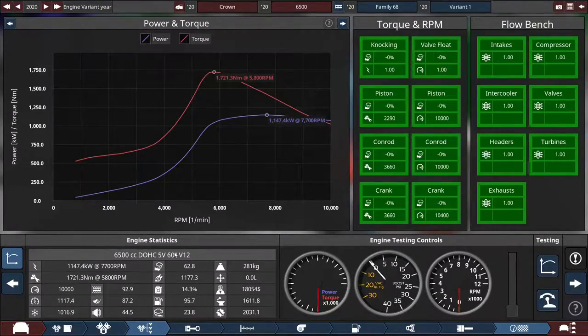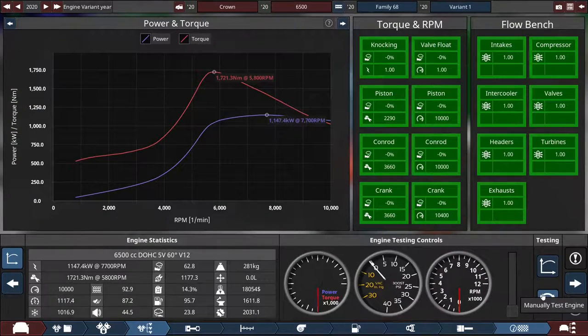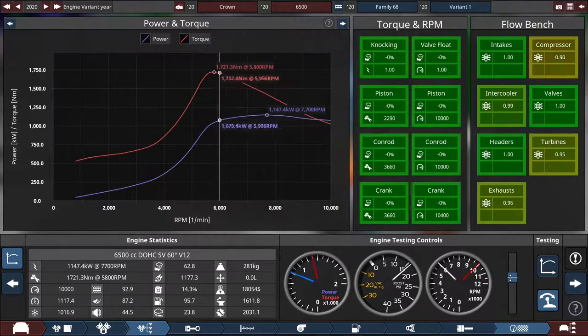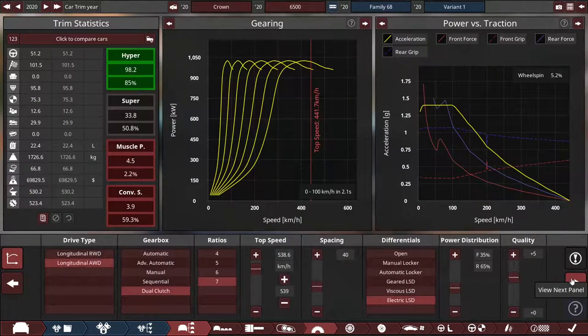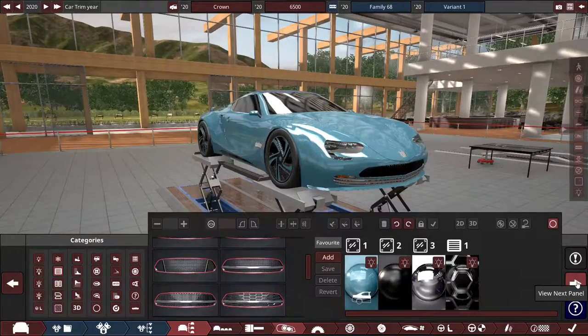I've decided to make it a 6.5 litre, dual overhead cam V12. Makes about 1100 kilowatts of power and 1700 newton meters of torque. Rose up to 10,000 RPM, which is a screamer. Let's take a listen. Yeah, that's really loud. So, I will import it to BeamNG.Drive, and yeah, we'll see you guys there.